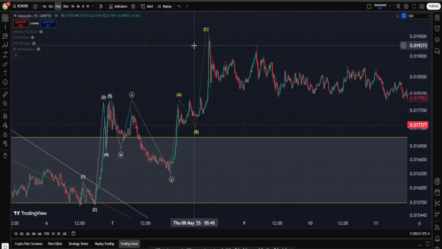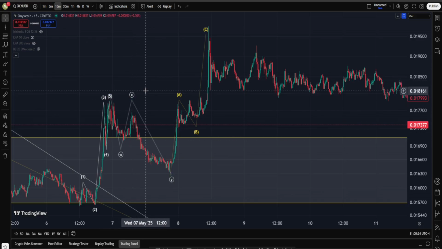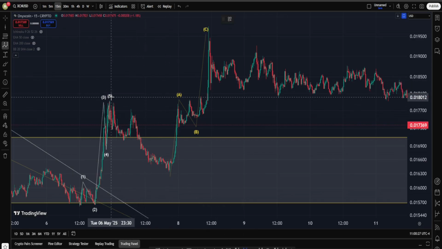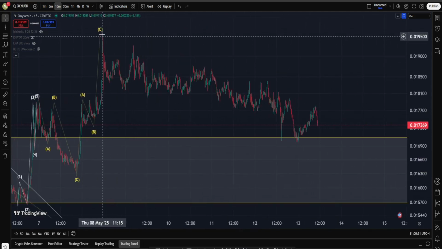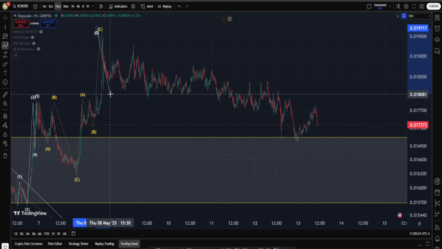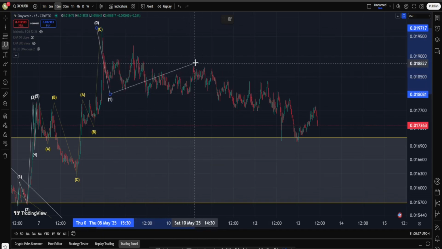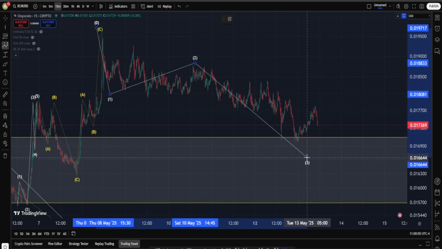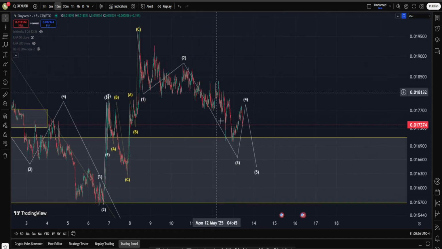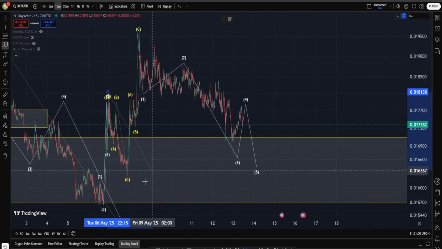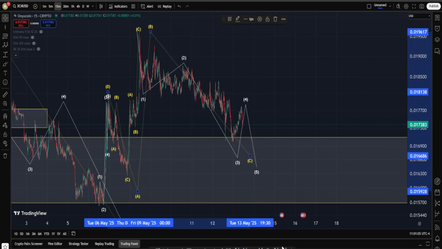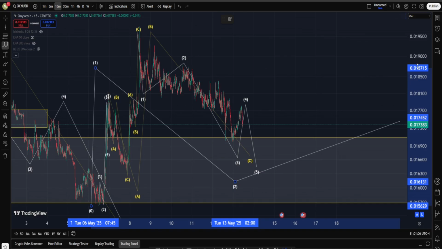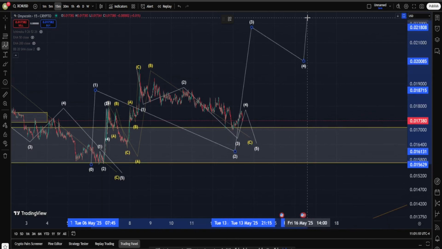So I said this is absolutely an ABC up. Before that, I think we can also argue that this is an ABC structure down, and from this high we can say this can be like wave 1, correction for wave 2, I would say probably to about this point, and if this is happening, this can be like 1, 2, good move down into wave 3, correction for 4, another move down into wave 5, which on a higher degree is going to be into wave 3, and then correction for 4, another move down into wave 5, and we may have in here, starting from this point, an ABC running flat, and on a higher degree, you can say this is the wave 1, correction for wave 2, and then we're going to have a good move up into wave 3 and 4 and 5.